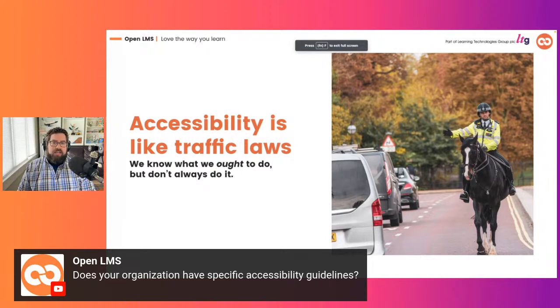So when folks are implementing accessibility, they sometimes see it as this extra thing that they have to do. So they'll do it kind of halfway or just a little bit and not go all the way. And I think a big reason for that is it's historically been very time consuming to make content accessible.